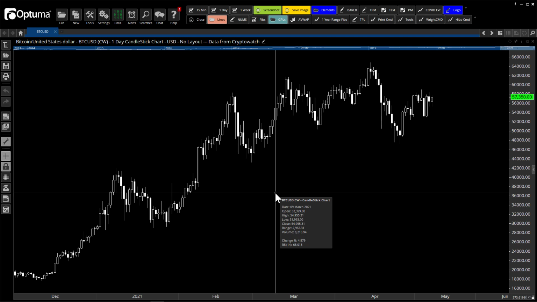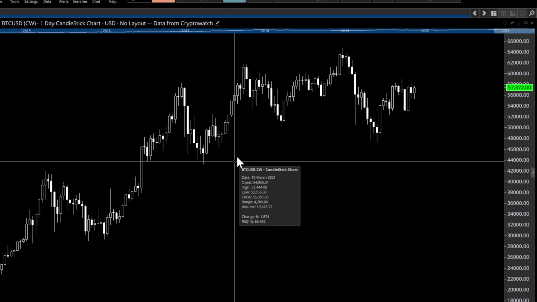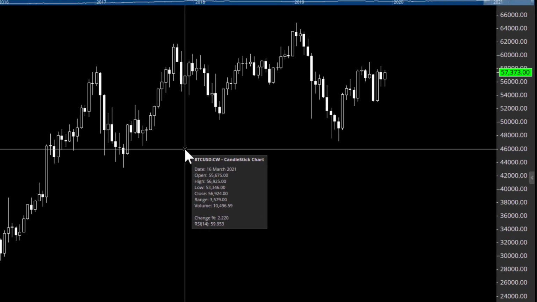Hi everyone, here's a quick video showing you how you can add custom labels to the tooltips or the crosshairs. So as you can see in this example, for the crosshairs, as I move across the chart, you'll see the label changes with various values, open, high, low, close, etc. But I've also added a couple of custom labels. You can see there, change percent and the current RSI 14 value.